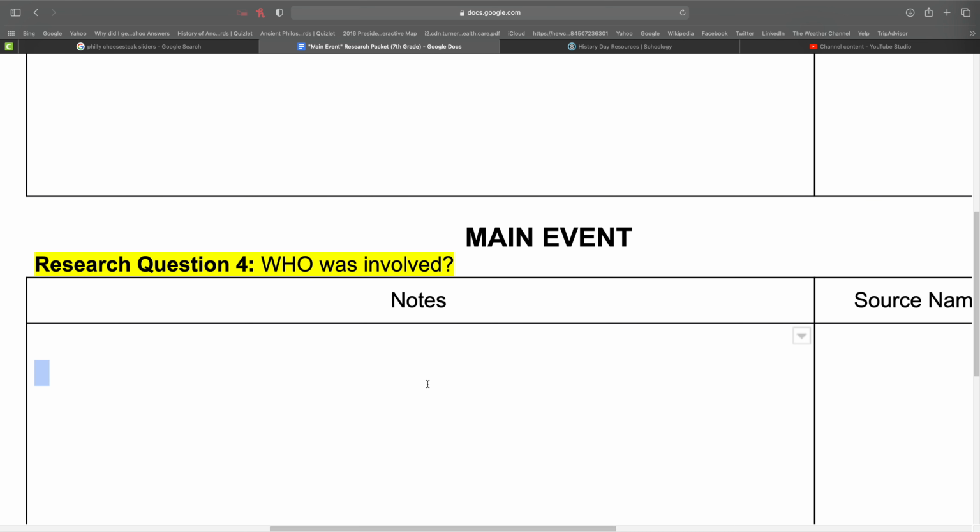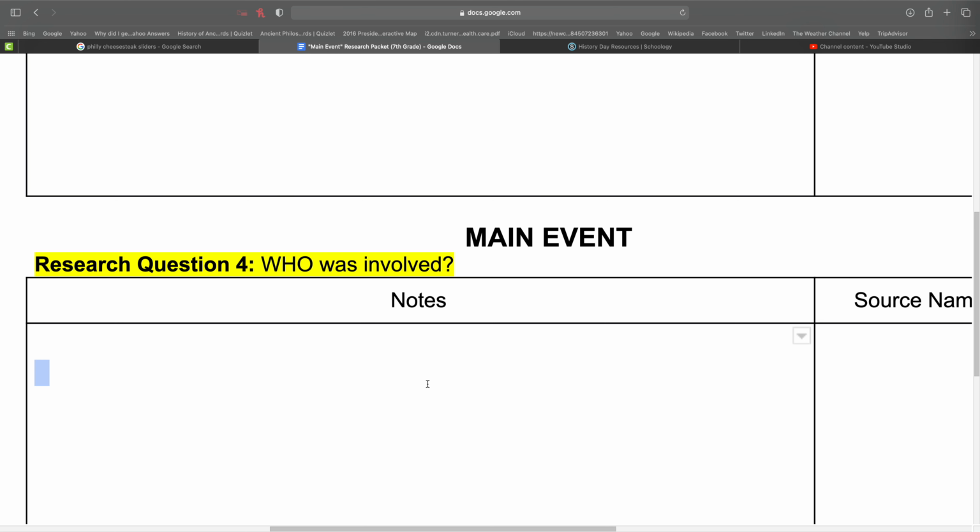You can talk about the city officials and the police officers. They were a part of it too. They were involved. They are the ones who made and enforced this law, so they're deeply involved. Talk about the residents of Montgomery, because almost all the black residents suddenly stopped riding the bus. That would affect the money the city gets, so their budget's going to be in trouble. It affected all the citizens. If all the black people stop going on the bus, that's probably 70-80% of the money gone. So that's who.